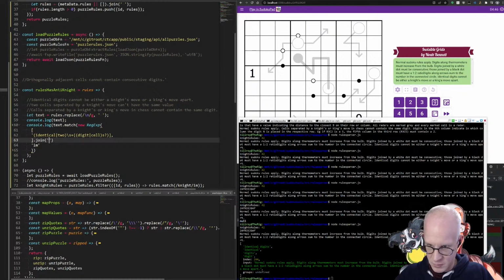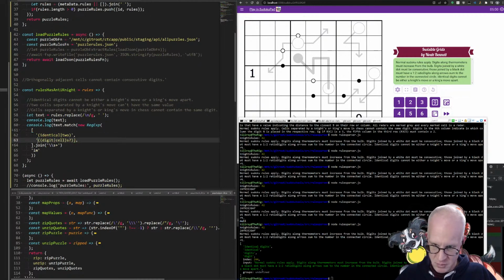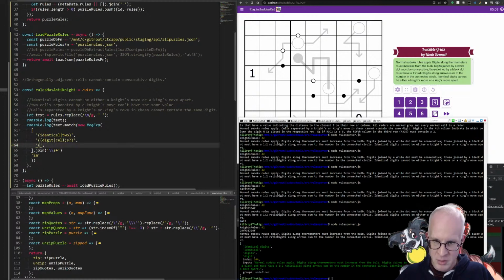I'm gonna join these with a space plus something like this. And then these are just gonna be independent bits like this. So the next bit will be cannot be. Something like that.